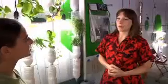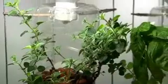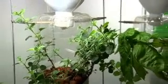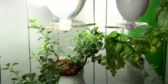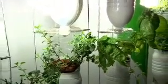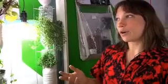How does the Window Farms project work? Well, we have now 16,000 people all around the world who have downloaded instructions on how to build these systems, from Hong Kong to Helsinki to New York City, and everyone's building the systems and then testing out different kinds of plants and making little changes to the systems that make them better or more efficient. And so all together, we're basically evolving these systems to be better integrated with our own lives.